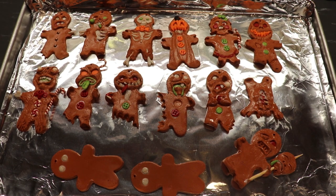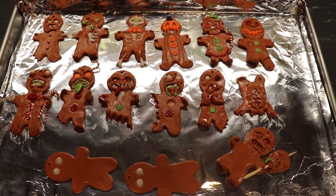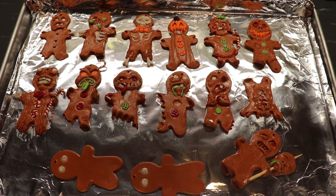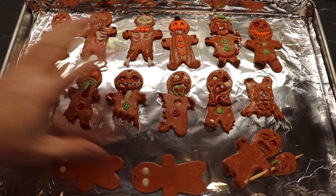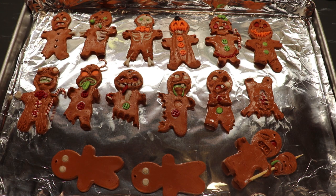Okay YouTubes, we are done sculpting. These are going into the oven at 275 degrees. I'm going to go probably 20 minutes — I only need 15, but since I've added all the extra accessories, I want to give it some extra time. Maybe I can even slightly burn some of these little guys to make them that much more creepy. No foil over it, just slide it in the rack for 20 minutes. When we come back we're going to blackwash all these guys and decorate them without using any paint.